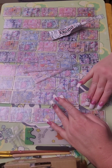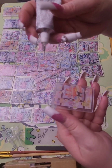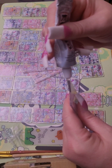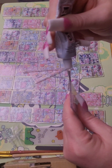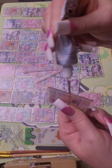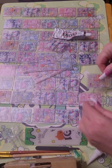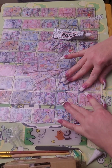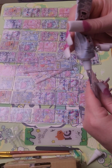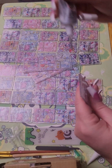And I'm glad I'm just going to use all of them, because I really just don't want any leftovers. I usually don't mind having leftovers because I really want to make a box with all of my leftover acrylics, but those are squares, and it's a lot easier for me to do squares than rectangles, so I am so using them all. Even though I didn't want the box to be this wide, I think it'll still look really cute.